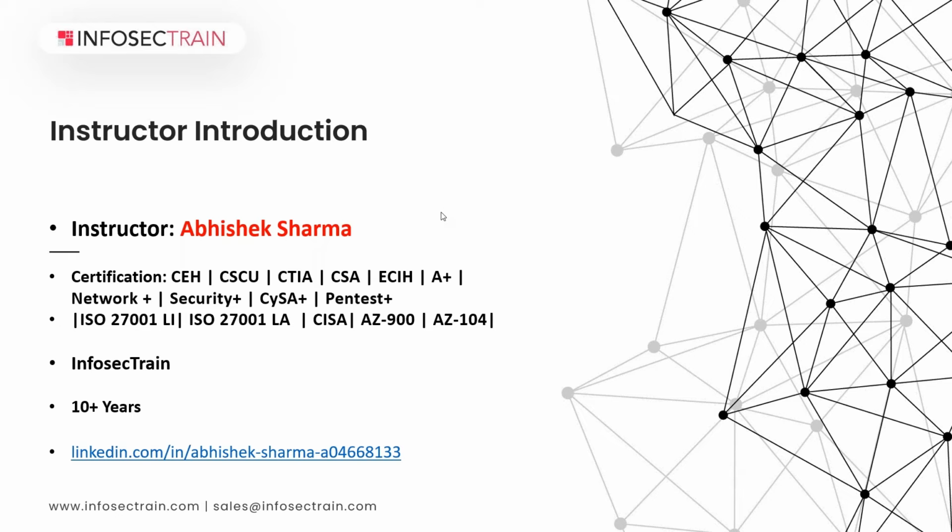In this tenure I also tried to gain some certifications. Here is the list of certificates I have in my bag, starting with EC-Council: CEH, CSCU, CTI, CSA, ECIH, and a few from CompTIA, which are A plus, Network plus, Security plus, CySA plus, and PenTest plus. From the auditing domain, I hold a few certifications: ISO 27001 Lead Auditor, Lead Implementer, CISA, and a couple of certifications from the cloud domain as well. So this was me.